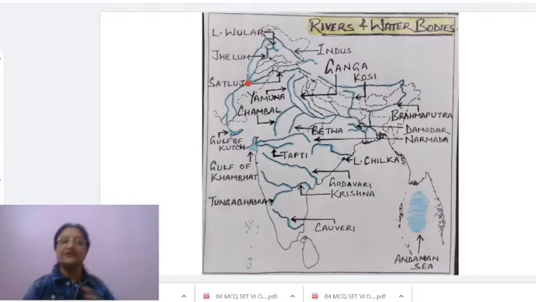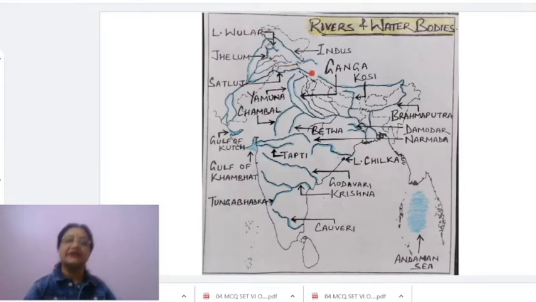So all the tributaries, you should be very careful. Tributaries have to be marked only till the point where they are joining the main stream. Beyond that, you don't have to mark the tributary. That will be the mainstream. Understood? So this is the Jhelum River. Now come to the third river. The rest of the rivers you don't have to mark within this river system. So the third river you have to mark here is the Satluj River.